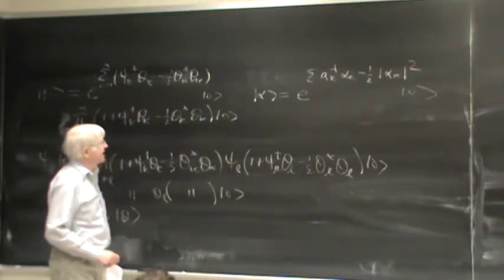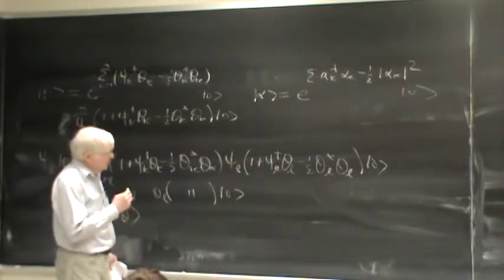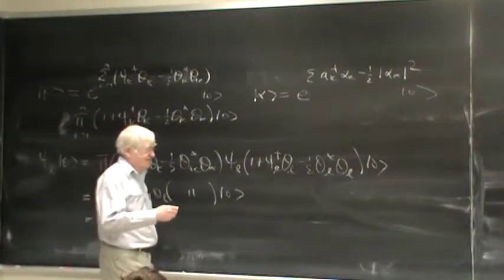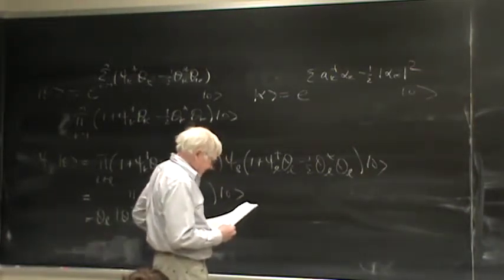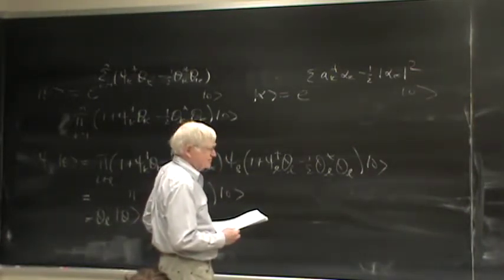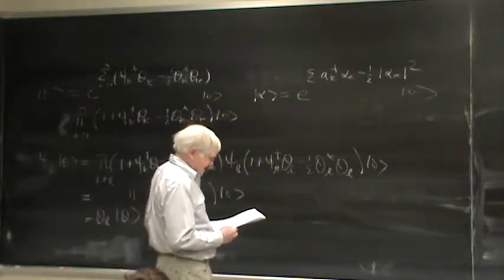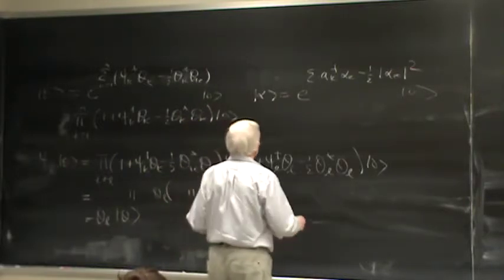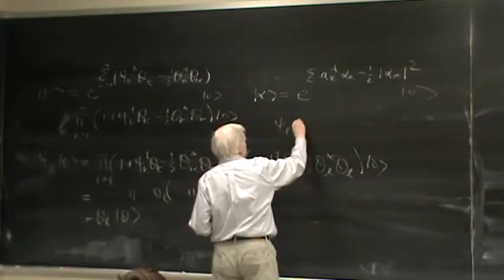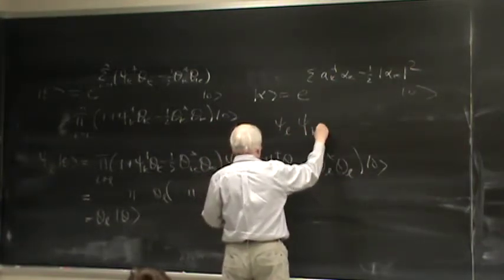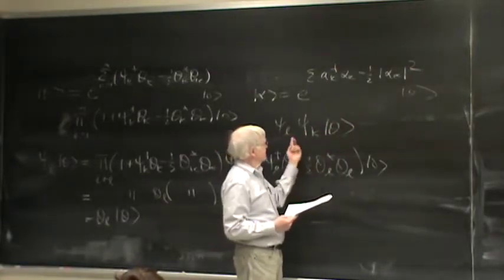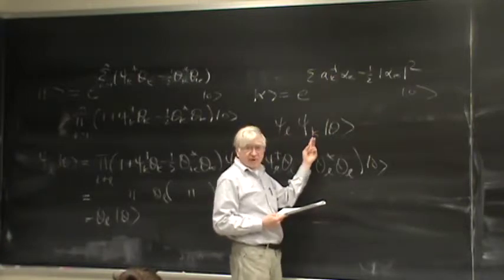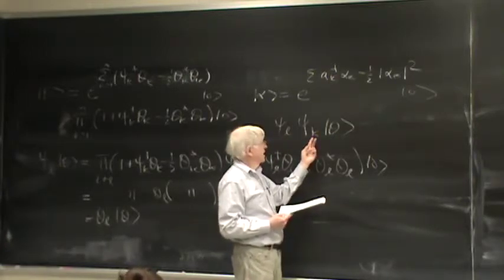Okay, now there's one more thing to look at, well, an infinite number of things to look at, but the next thing to look at is basically why we need these Grassmann variables. Well, suppose we have psi L psi k on some state theta, and suppose this state theta is an eigenstate of both of these fermionic operators.